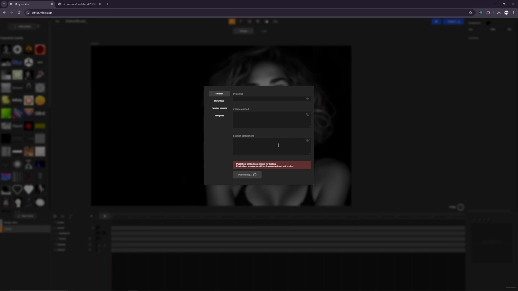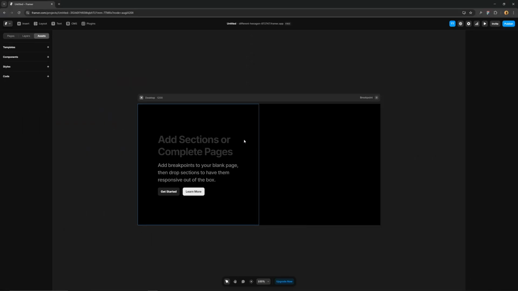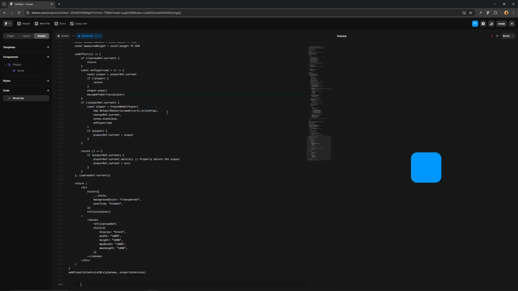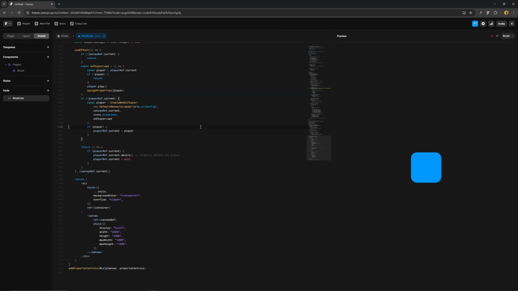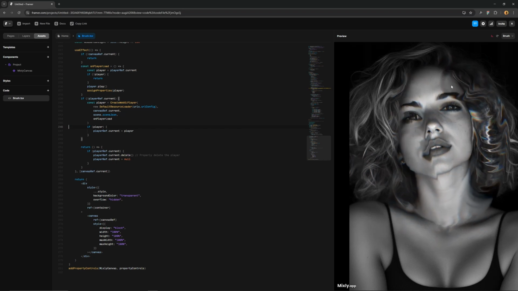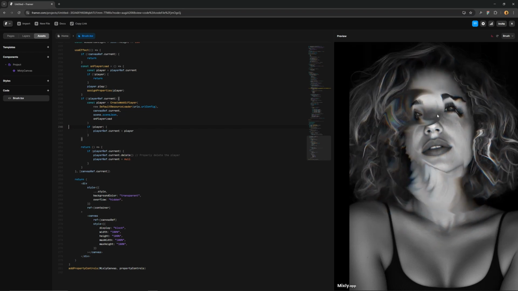I already had it published, so I copy the Framer component, and then go to Framer, and make a new custom code component. I'll call it brush, then I select all, paste it here, hit save, and it should show up on the right side. You can try it out over here.